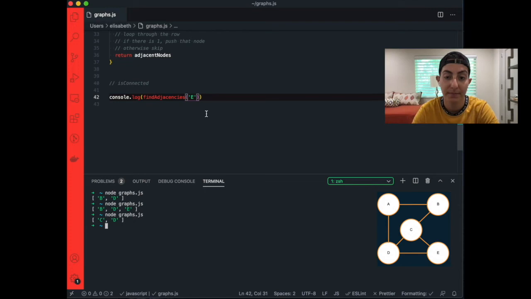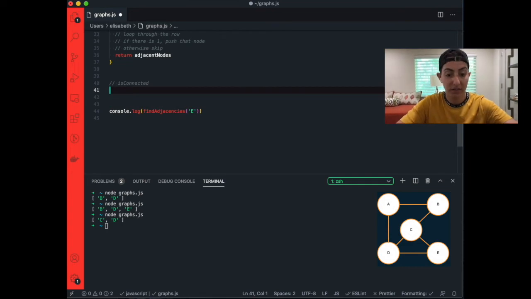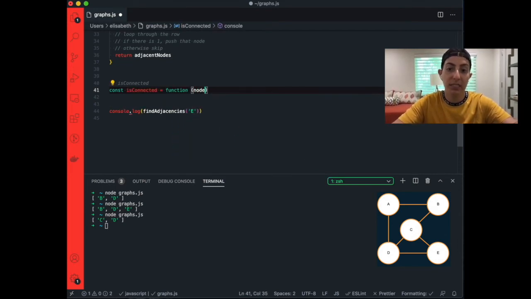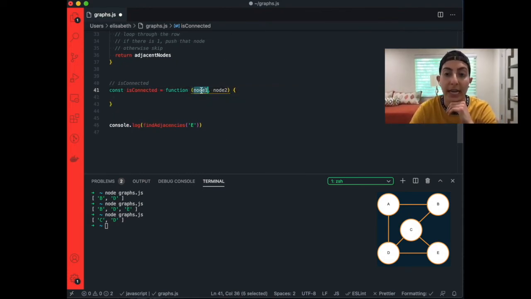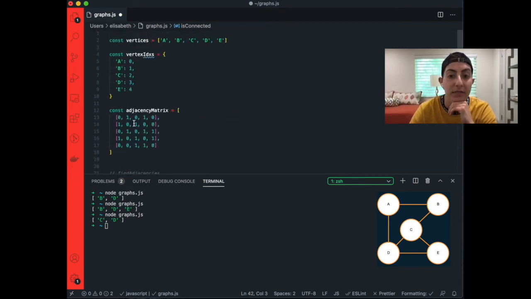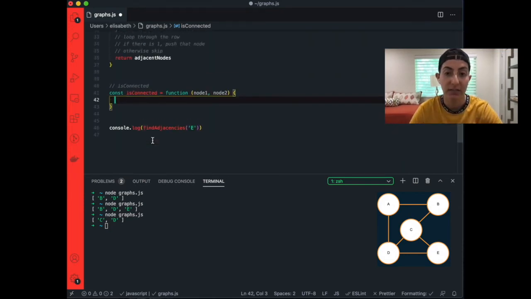So that's great. Now, the isConnected function, again, is also very straightforward for the adjacency matrix. So let's get started with our function signature, isConnected. And we said this is going to take two nodes and return a Boolean, right, if it's actually connected. So we'll get the two nodes, and all we'll want to do is get the indices where that is tracked in the adjacency matrix.